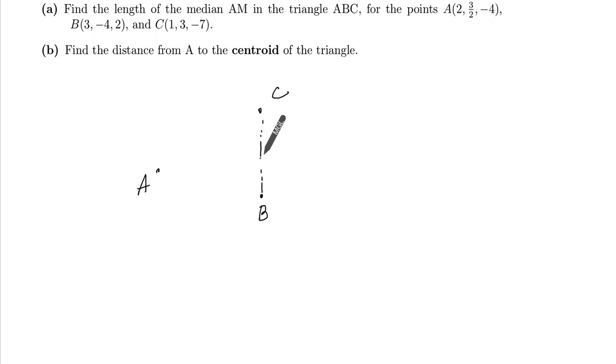Okay, so we first need to find this M, the midpoint between B and C, right? Okay, so how do we find M? I think it makes sense for most students to think like, okay, let's just get these 2 points and then add it and then divide by 2. But vector method is this way.